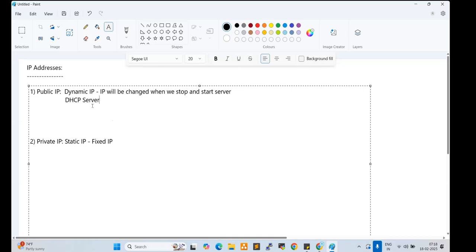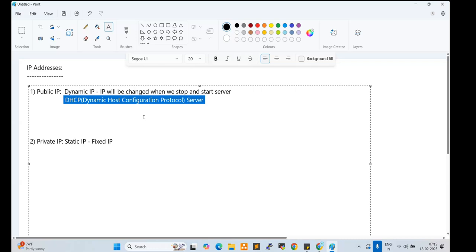DHCP stands for Dynamic Host Configuration Protocol. This server is available in the data center. What does it do? It takes back the old IP and gives a new IP when we start the server.